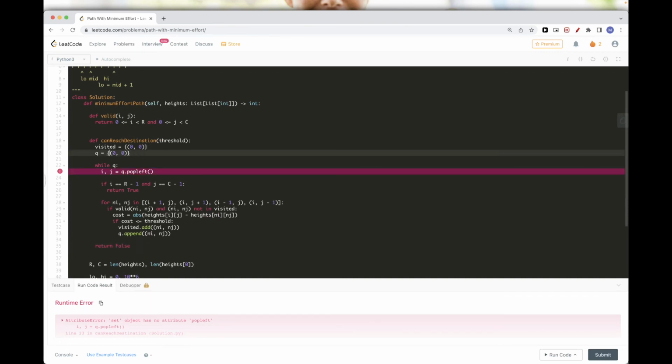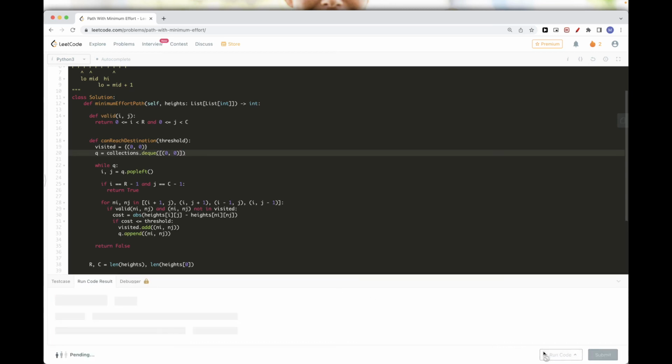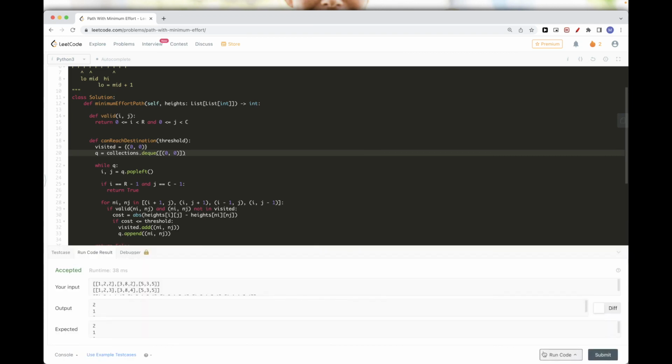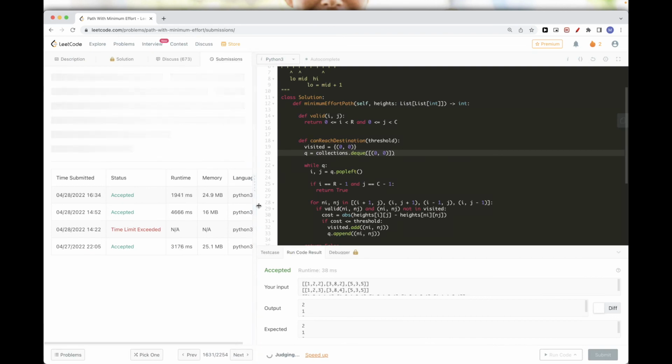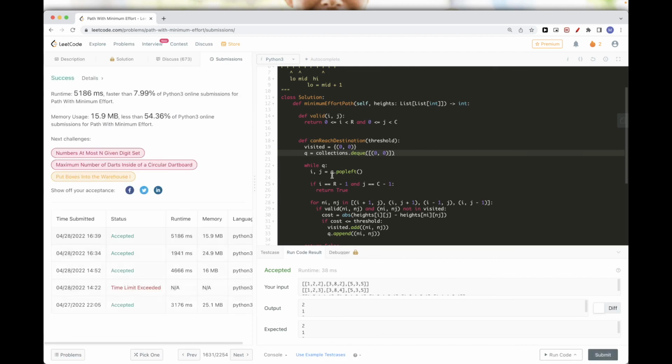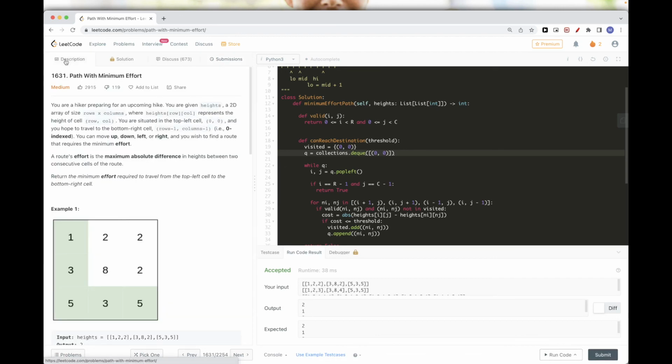We need to define it not as a set, it needs to be a deque, right? So this will be something like this. And this is the content of it. Okay, so that seems to be good. Let's submit. Okay, so that passes test cases.